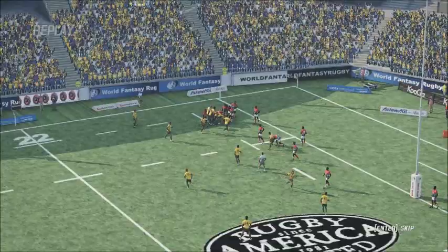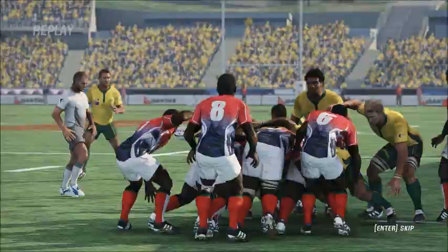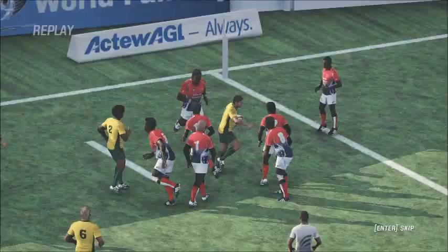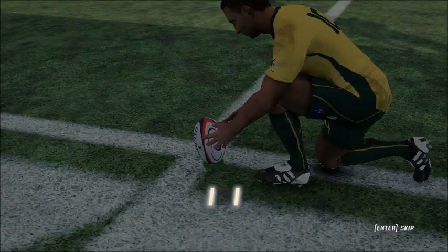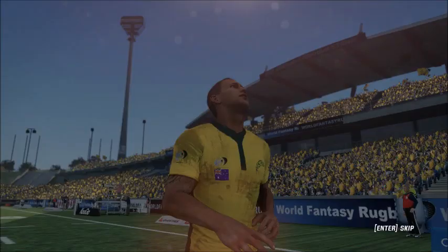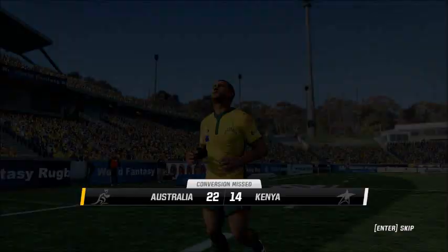Just check the build up in the replay here. Here's the kick from Koopa — it's a tough angle to kick from this one as he looks to convert the try. It sails towards the posts. Oh, it's hit the post but no goal. Even the best of them missed from that wide out — so he won't be disappointed with that.